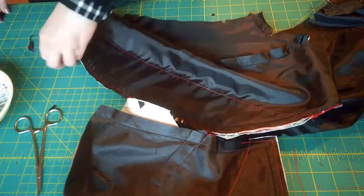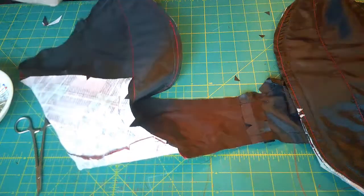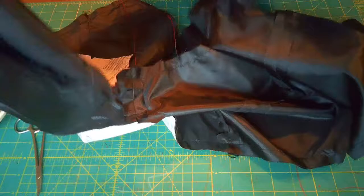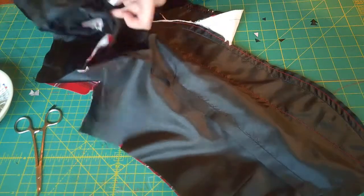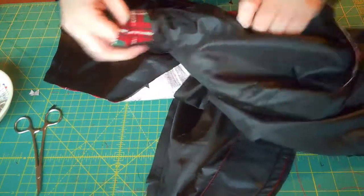Be kind with yourself, keep in mind what you've got to turn, and just breathe. Make sure you clip your corners, make sure you clip your curves, make sure you press your seams before you turn. That'll help strengthen the seams, because it helps to integrate the seams.